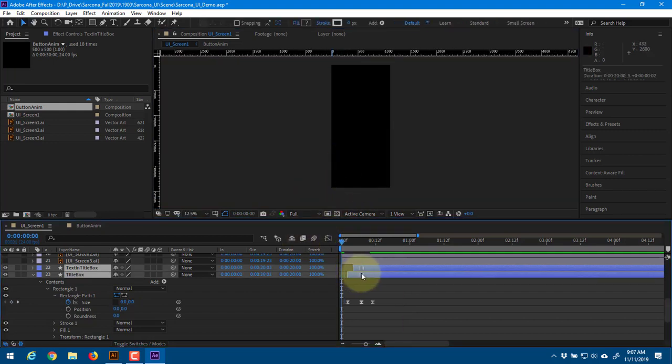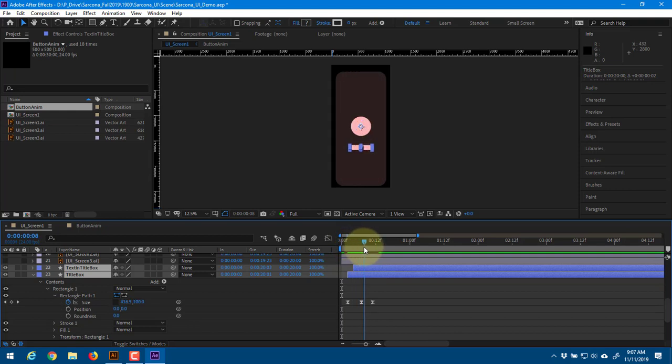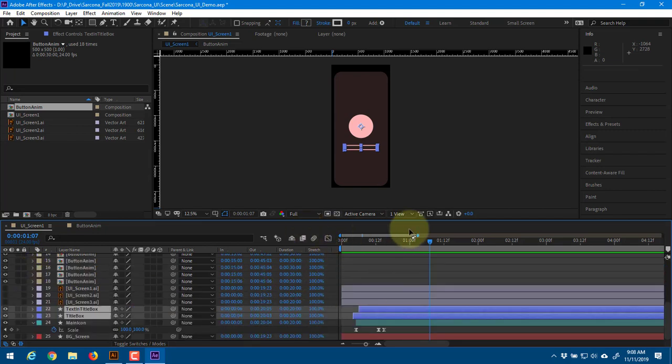I'm going to offset both of these now so that they all feel in sync with that ball. So the ball comes up. As the ball is coming up, that's when these are coming up. A little bit back. And that might be too long of a transition. No, it's actually not bad. It's good. It's a little bit slower than my other one, but I think it'll work for this demo. Okay? So there's the opening for this. Boom, boom, boom. That opens.